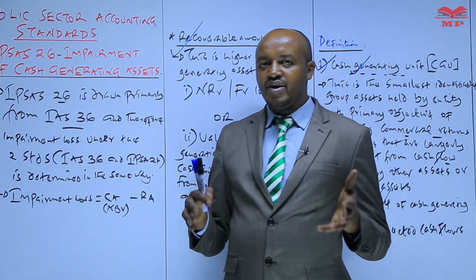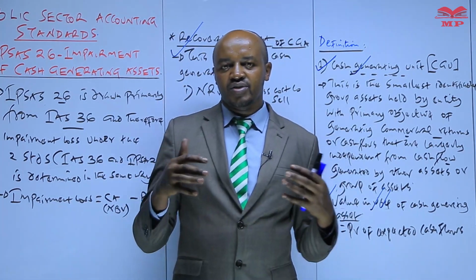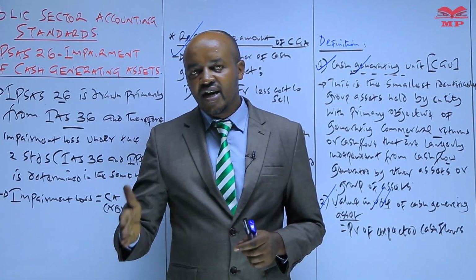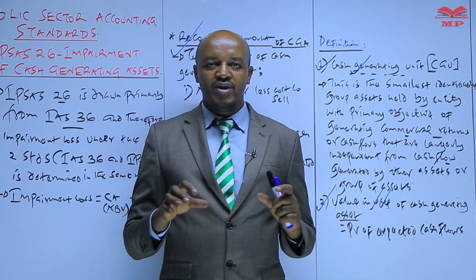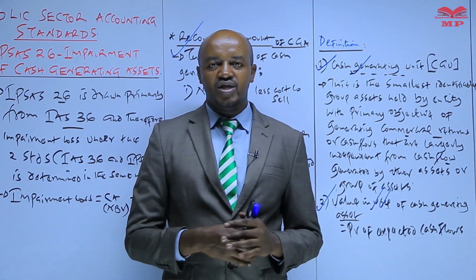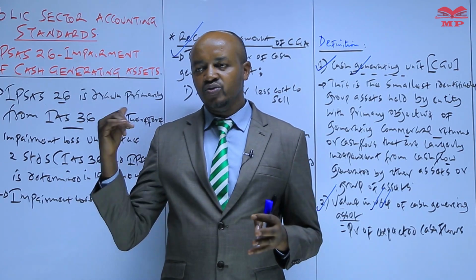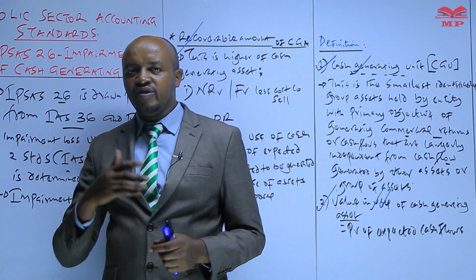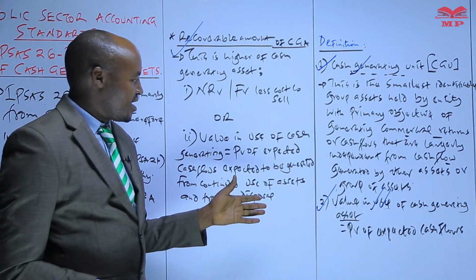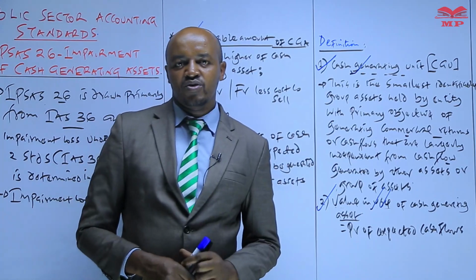But basically what we have said is that IPSAS 26 and also IAS 36 are the same, meaning that how we determine the impairment loss under the two standards is actually the same. And we don't have any question tested from this particular standard whereby the examiner required candidates to compute the impairment loss under IPSAS 26. The questions usually tested are under IAS 36. Most of the questions from this standard require you to define a number of terms, like the cash generating unit, the value in use of a cash generating asset, or the recoverable service amount.